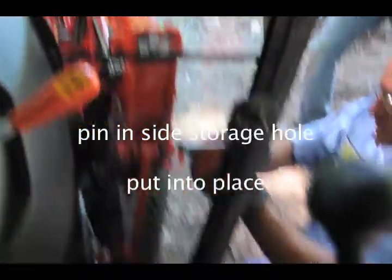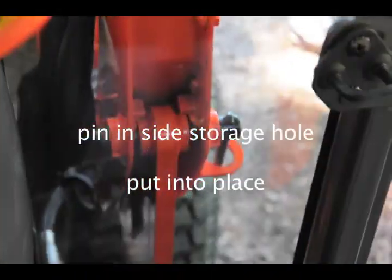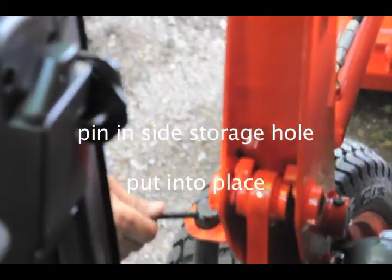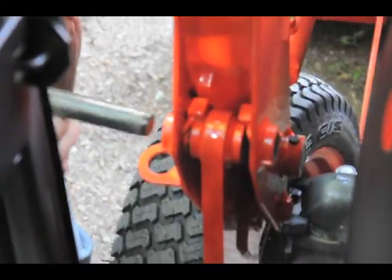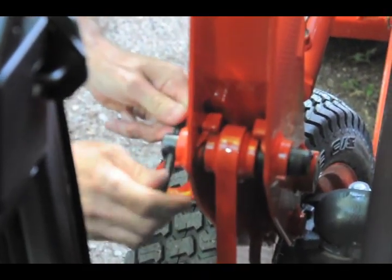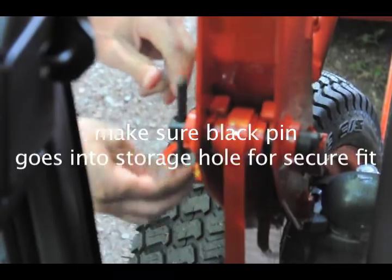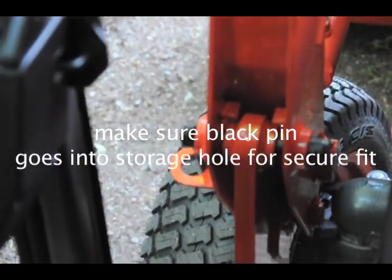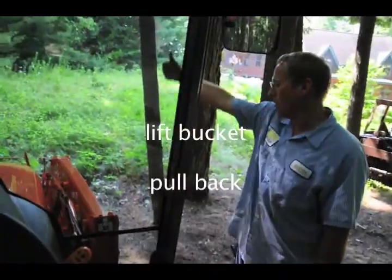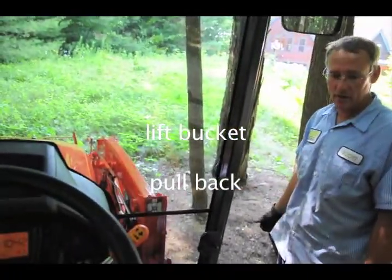Wow. See that? I do. That dropped into place. It's not magic. That one lined up? Yeah. Voila. Now lift your bucket up. Lift my bucket up, I pull back. Yep, pick the whole loader up. Sorry. Pull back, yes.